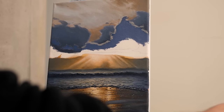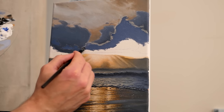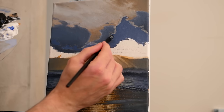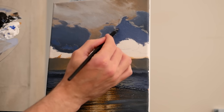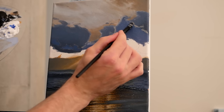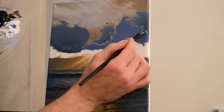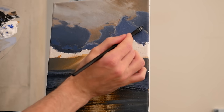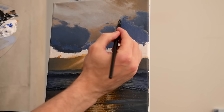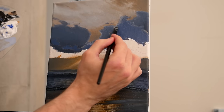Okay. Now, switching on over to our filbert. We'll blend our mid values into our highlights. Really quite simple. I had quite a bit of practice in the background. This is just an extension of that technique. This time we're working a little bit backwards though. We started with the darker values last time. Now we're going in with the light ones, and this is just to show you that you can be a bit playful with it.